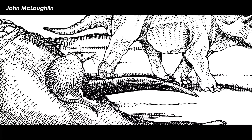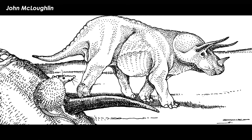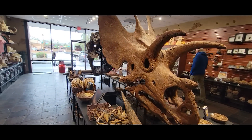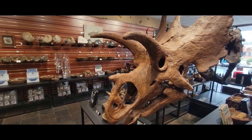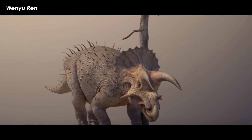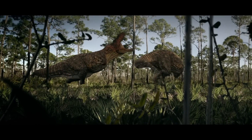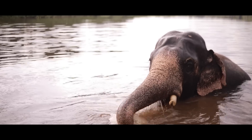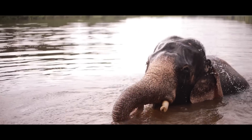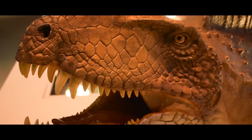Dodson notes that one big problem here is having a giant mess of flesh on the surface of the frill — this would give the animals a really great target for predators to slice through. Dodson also notes that you might think even having frills that large and with huge holes, as in most ceratopsians, would also be a good predator target, making it a bad defense mechanism all around. In subsequent decades, the idea of the ceratopsian frill being primarily for display has gained ground, so it didn't really matter if it was a target. Dodson also explained that animals don't inherently need extremely long jaw muscles for a strong bite, and no successful mammalian or reptilian herbivore alive today has jaw muscles that could reach the proposed 1.5 meters of this hypothesis. In fact, as Dodson writes, few of these animals have muscles even a third of that length.